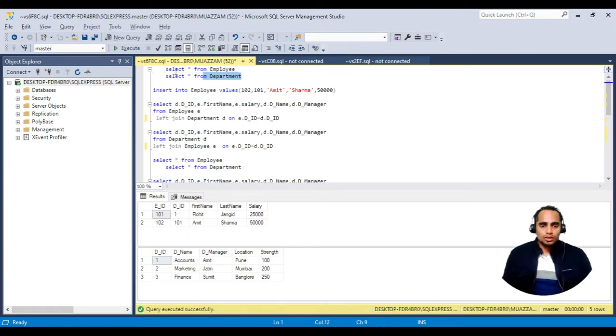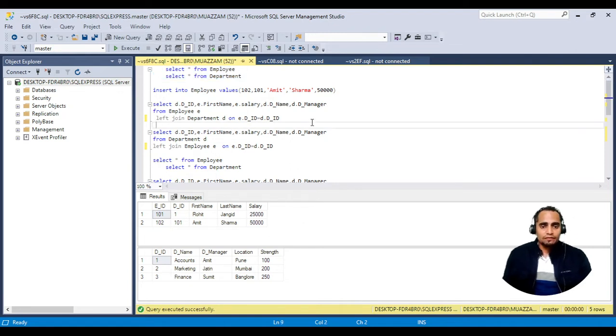So here I am taking the same example, but I have changed from outer join to left join. So now if you see, here I have one assignment for you as well. I will be discussing it at the end of the session. So first of all, we will focus on what is the left join. So I have executed the employee table and the department table. Once I execute this, I got to know that employee table has 2 records and department has 3 records.